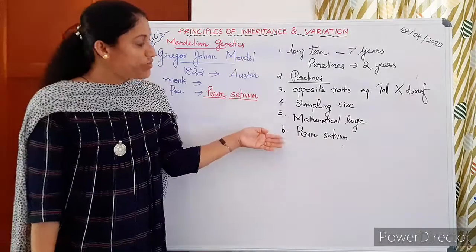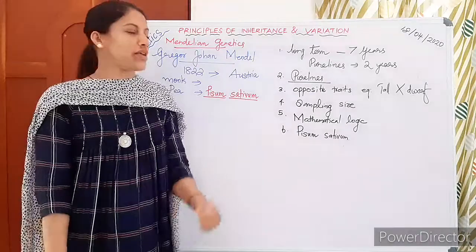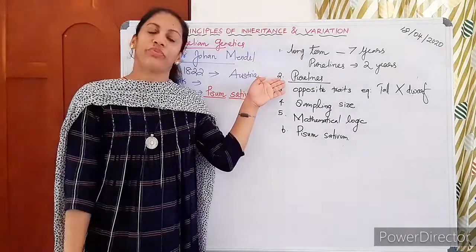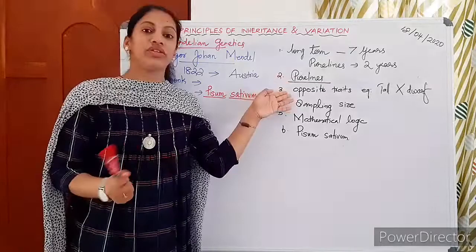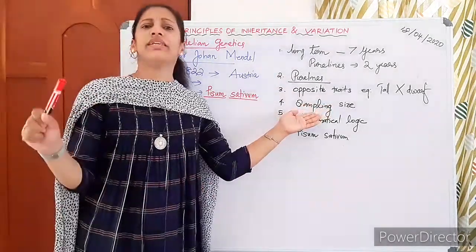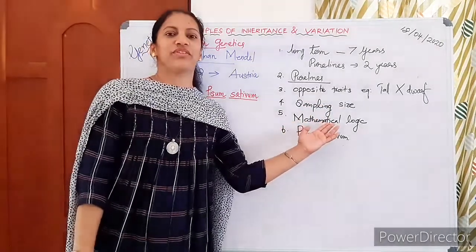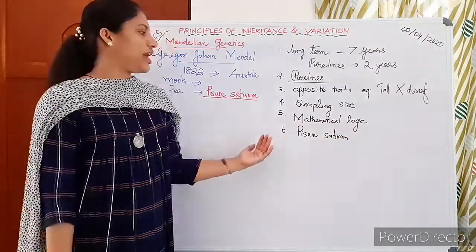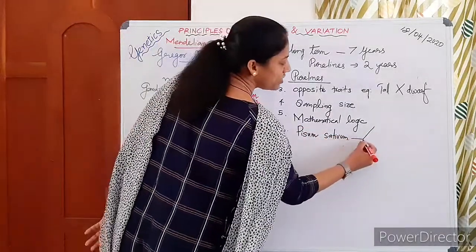Let us discuss one by one the major causes of Mendel's success as evaluated by other scientists. He conducted long-term experiments, produced pure lines and conducted experiments with pure lines, and he always used plants with contrasting traits. He selected a large sampling size, and he was the first man who introduced mathematical logic and statistical analysis to biology.